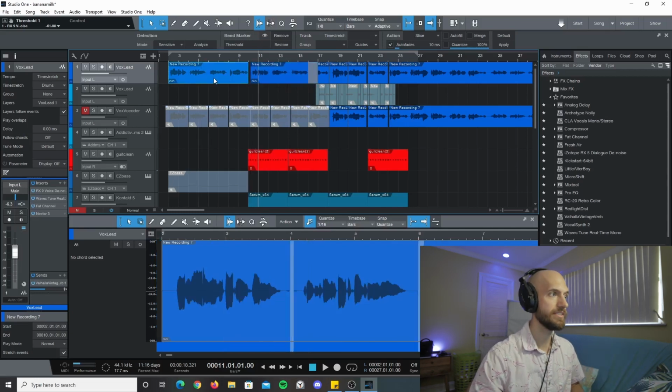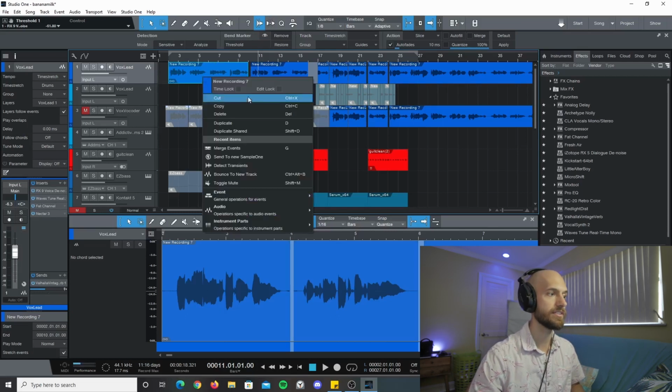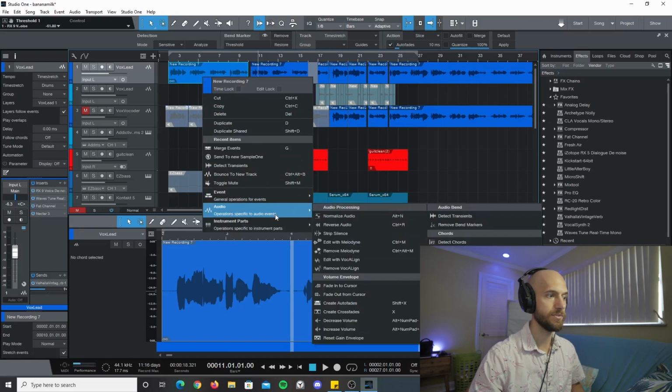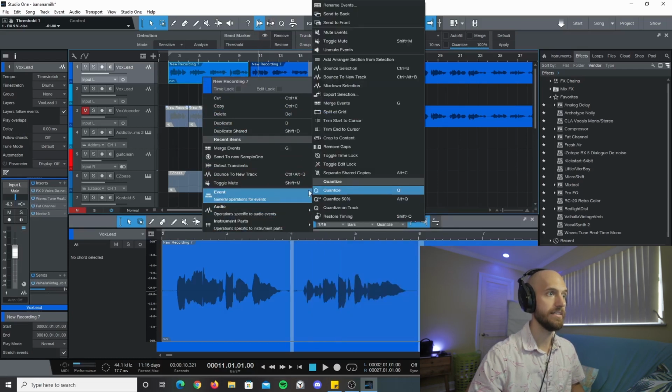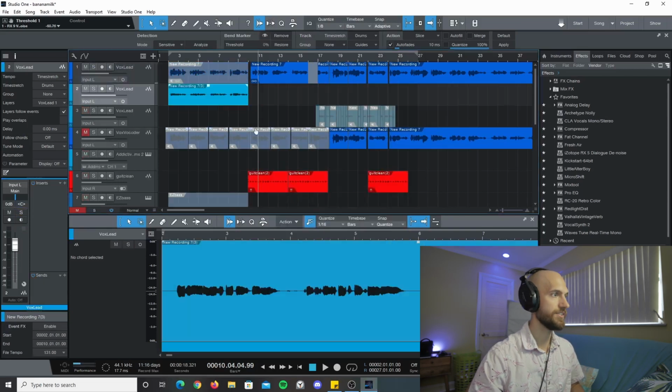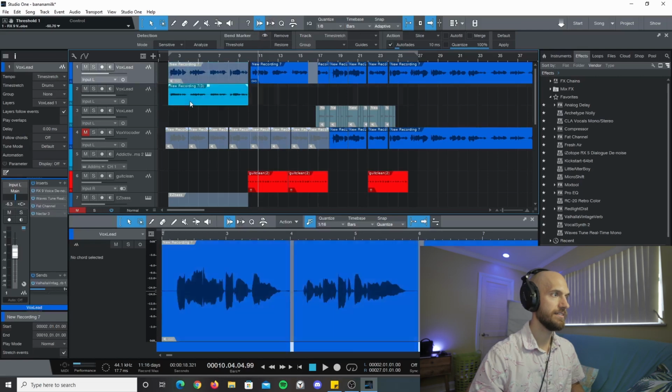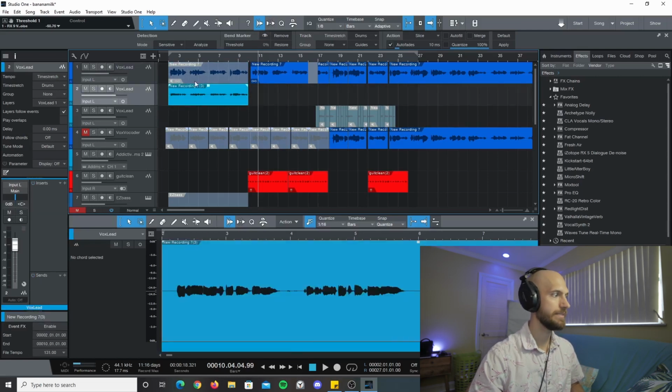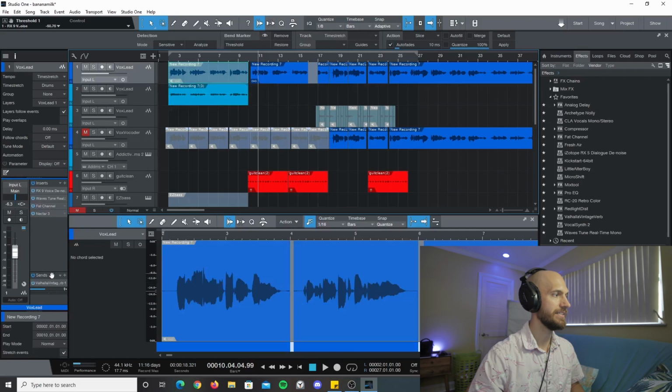And so what you want to do is mix this to a new track, because I have some insert effects here. So I want to first go to Event and bounce to new track. And so that will preserve all of the effects from here onto this. Now it won't keep the sends here, but it'll at least have all the inserts, which is what I want.